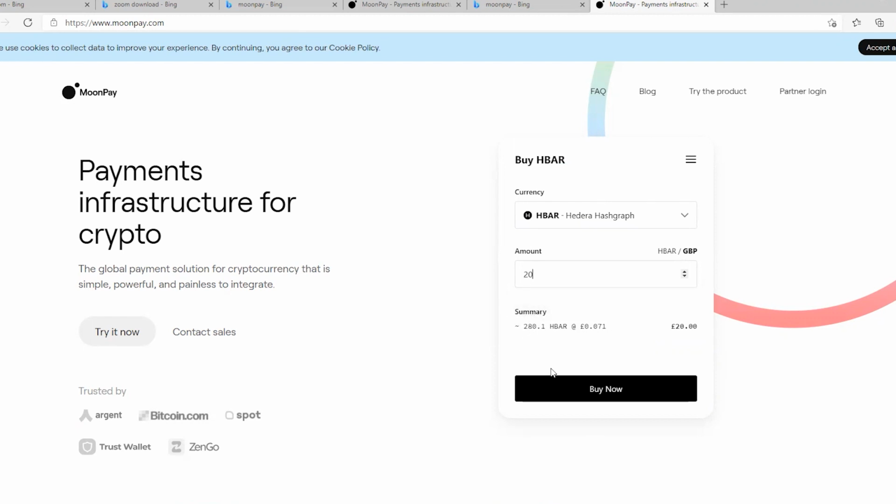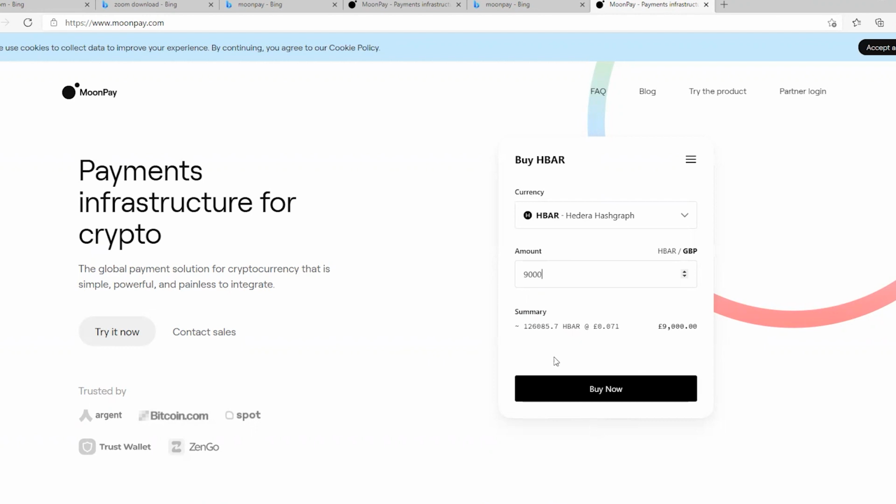Do a small amount first. Make sure that the crypto gets to your wallet if you're doing it for the first time. Don't get nervous. Especially for a first-time transaction, it can take up to an hour, maybe even a little bit longer. If you have any problems, feel free to leave a comment and I'll come back to you below. Once you click buy now, send over a small amount. Once you know that lands in your wallet, you can do the larger amount that you want to do. So for example, £9,000, then you can send that over.